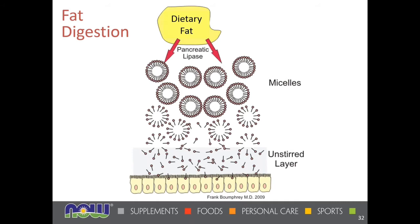So there's a number of factors involved in fat digestion. Dietary fat, pancreatic lipase helps. Those spheres that are showing are known as micelles, which are a water-enveloped fat compound. The red dots represent a water transport mechanism that holds the fatty structures inside. Those are broken down and eventually into individual fatty acids that are transported, well, not only into the gut, but into the lymphatic system.